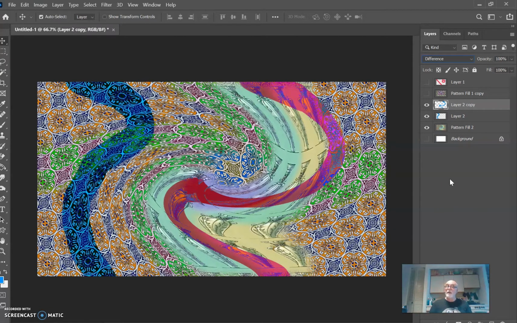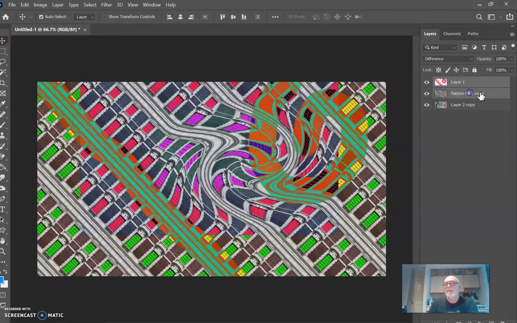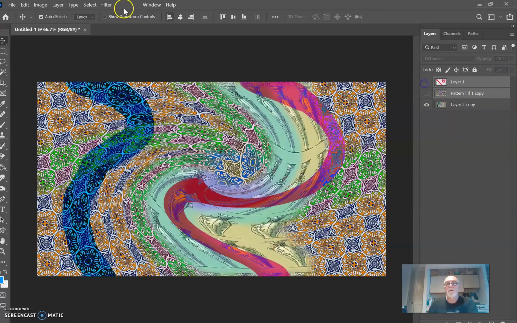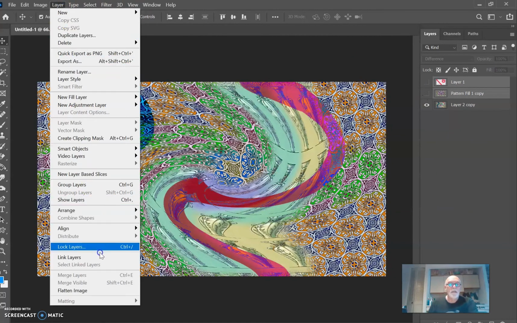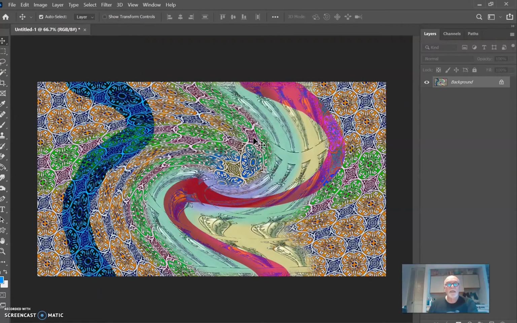Okay, and the way you turn this in is you would merge all the layers. I'm going to throw away the other one we did. Let's say I decided not to turn that one in. Okay, I just need all of it. Well, here we go. Layer, notice whatever's on the screen is what I'm going to get, flatten image, and I'm going to discard my hidden areas.